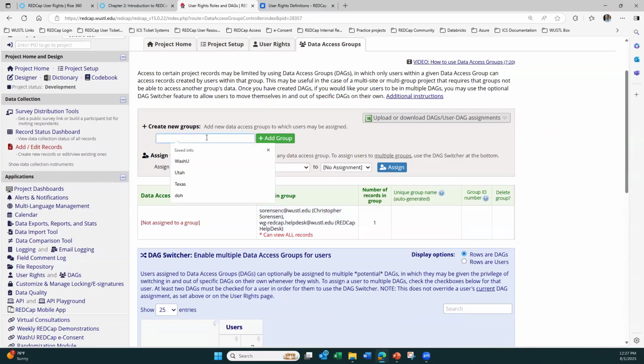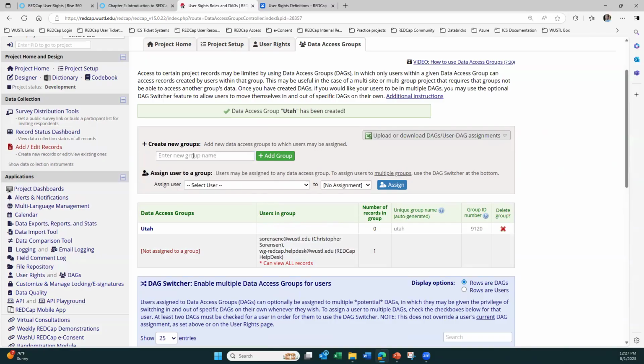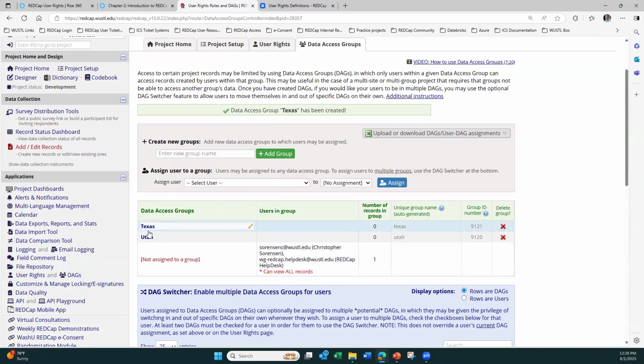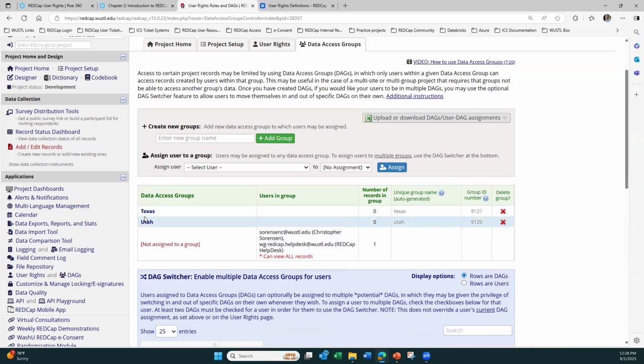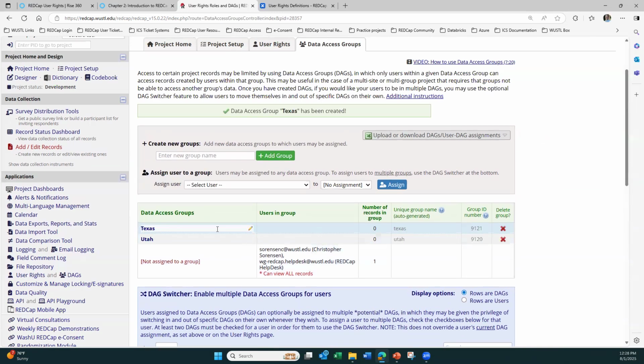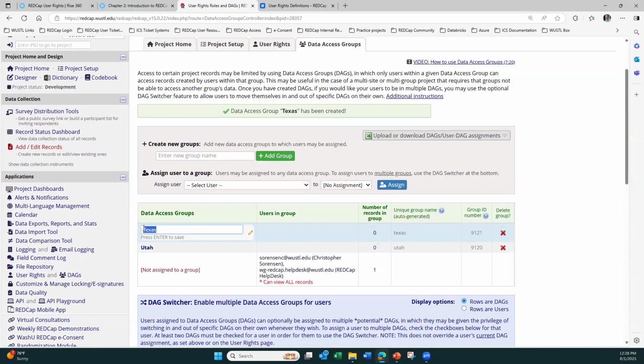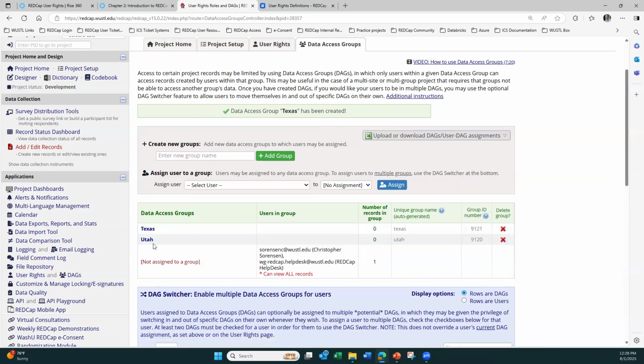But let's say I'm collaborating. So you can see here, maybe I'm collaborating with Utah, collaborating with Texas, University of Utah, University of Texas. You can give these any names you want. It doesn't have to be Texas. I can have UT, but obviously that might get a little confusing if I have Utah, UT. But if you were collaborating with Texas Tech, you could just do T-Tech or something like that if you wanted to shorten it. But let's just stick for now with Texas.